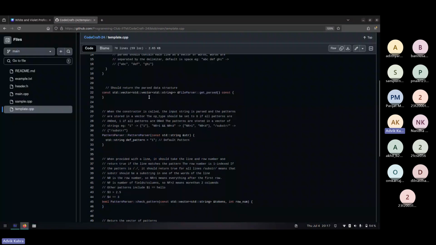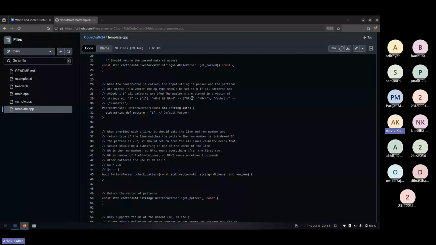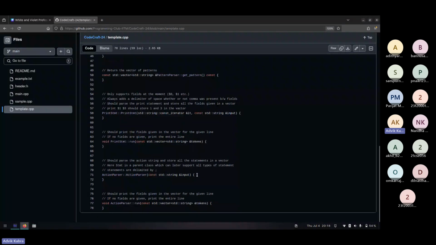Here it should parse all the patterns into a vector if you need. You can ask any questions you have on the WhatsApp group, and they can help you out. This is what the function should do. I think the explanations themselves are more than enough, but if you have any doubts, you can ask on the WhatsApp group.